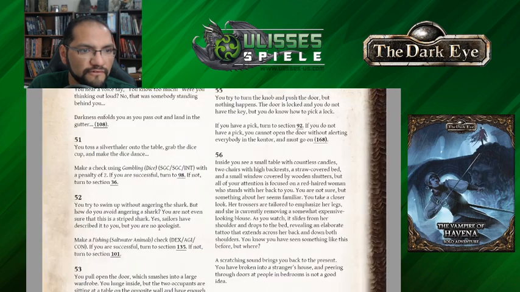We keep playing. 51. You toss a silver dollar onto the table, grab the dice cup, and make the dice dance. Make a check using gambling dice, sagacity, and intuition, with a penalty of 2. If you are successful, turn to page 98, or turn to section 98. If not, section 36.